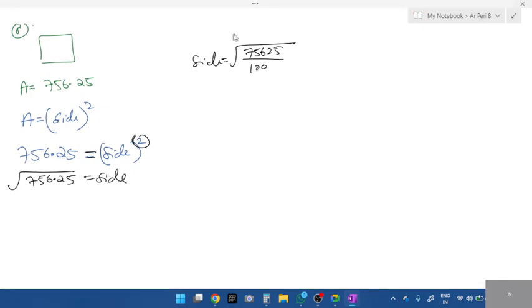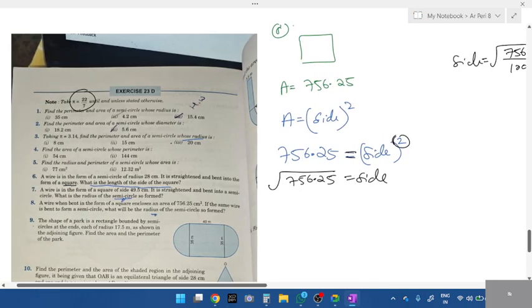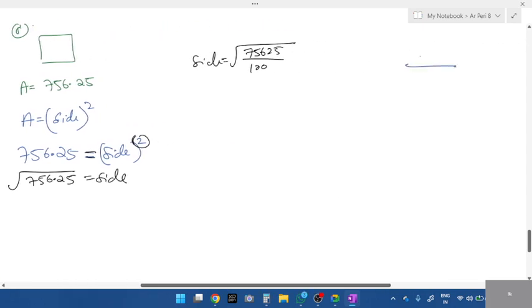Fine, I'll solve. So this you have to convert, square into which one, students? Semicircle. What did I tell you? When one object is converted into another object, what is that common point you have to find? Common formula we use? Perimeter. So look here. First, let us find the side value.